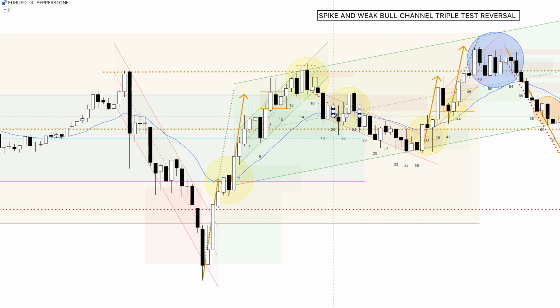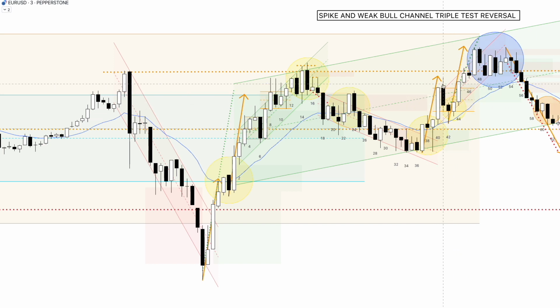We then channel, so we get our three pushes: one push, two pushes, three pushes. We then push very strongly up above the EMA, and then we create a double bottom. So that's a pretty good entry to go long on, expecting a test of at least up to the double top here, which could be a failed triple top, and which is what happens.